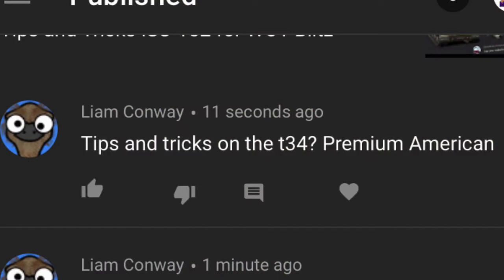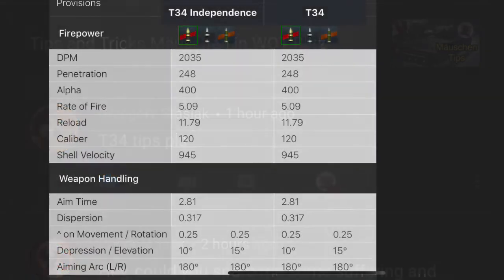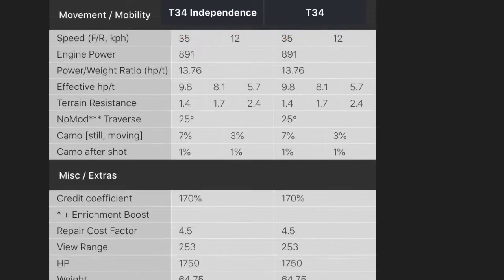All right, the Muffin here. I had a couple recommendations to do a tips and tricks on the T34 Premium American and also just the standard T34, but no need to do two separate videos because if you look at the stats, they're actually pretty much the same exact tank, except one has the American camo and the other one just has any other camo that you can apply in the game. So I'm going to combine two videos in one here and just talk about the tank.